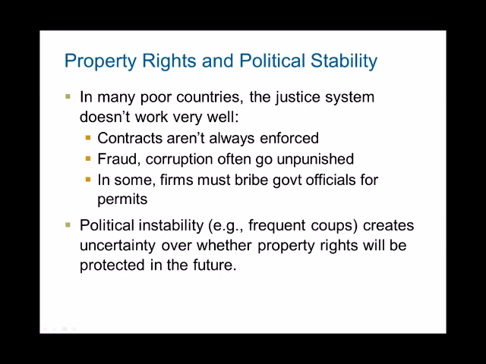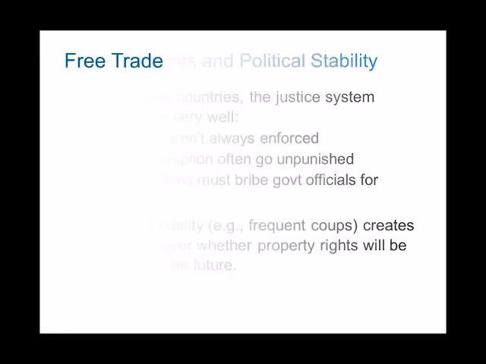So let's say, for example, the case of Venezuela. In Venezuela, there's a lot of uncertainty about ownership of property. If you have a business, the government may take it away from you. So in that case, if I'm a businessman and I have money, I don't want to invest in that country because it's unsafe. The government might take away my property. So what I do is I take my money and leave the country. And so a lot of rich people from Venezuela move to Miami because they consider Venezuela not so safe, but Miami safer because there are property rights in the US.